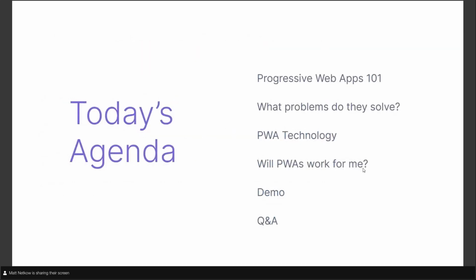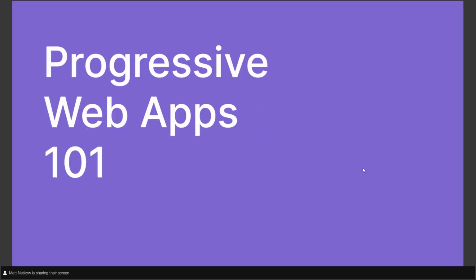So we've got an action-packed agenda today covering all things progressive web apps, from the basics to things like what problems they solve, a little deep dive into some of the technology and how that works, as well as answering the real questions like, will progressive web apps work for me and my business? Additionally, I have a demo where I show off some PWA features and functionality, and of course we have that Q&A as I mentioned.